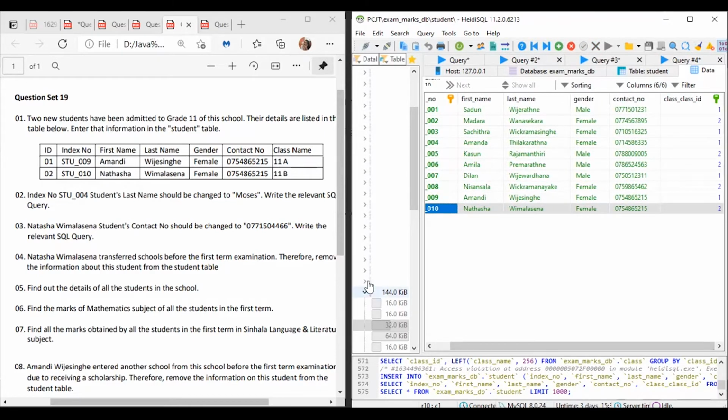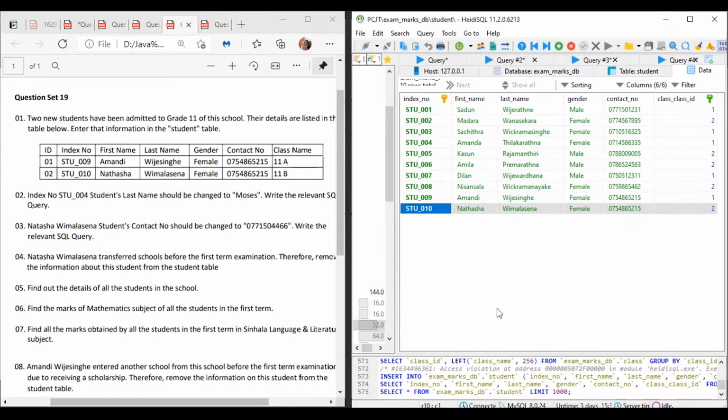So we have entered these details to our table like this.